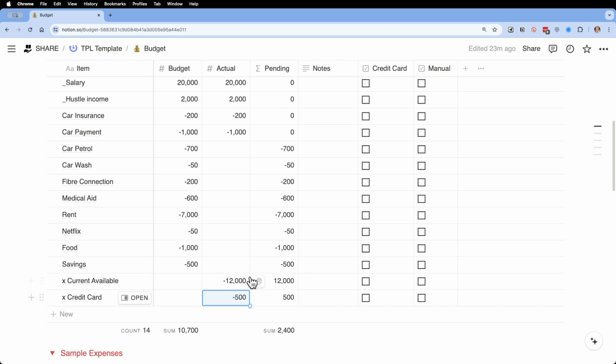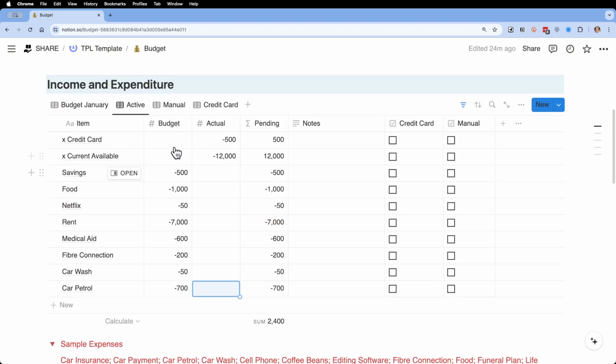Doing it like this allows you to see not only where your original budget is going, it allows you to see at a moment, okay, when all is said and done, I have 2,400 Rand to my name. If this ever becomes a minus amount, I know that I need to stop some area of spending, adjust something, or make my hustle income go up somehow because maybe I can't increase my salary. It's simple, but it's powerful. It allows me to see at a glance what is active and what I still need to pay.